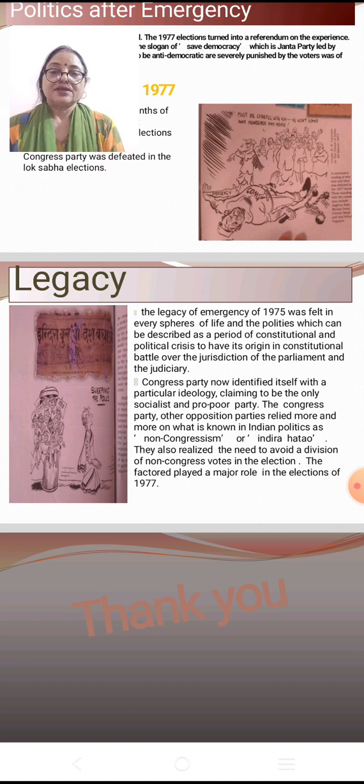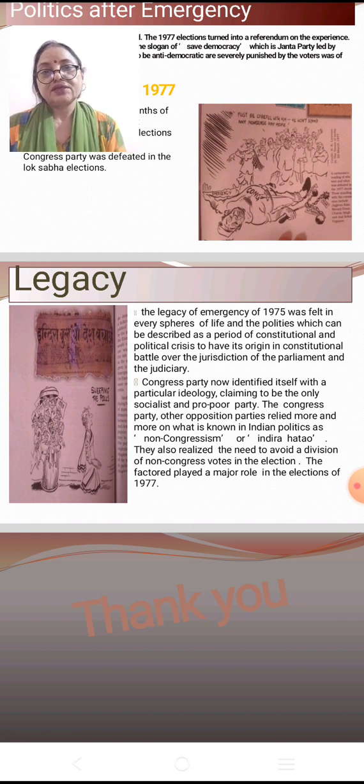So in this way we can say that the imposition of the emergency was a great mistake of the Congress party at that time. It should be imposed only in the case of armed rebellion, if there is one in any country. According to our constitution, it is a fundamental right to protest against the government. This is part of democracy, so it can't be stopped. Fundamental rights can't be abridged. India can't remain away from democracy for much time. It understood the great value of the freedom of the country and of the public.